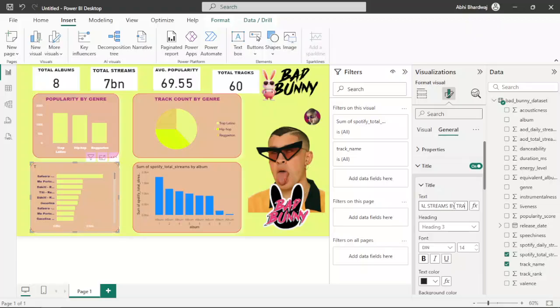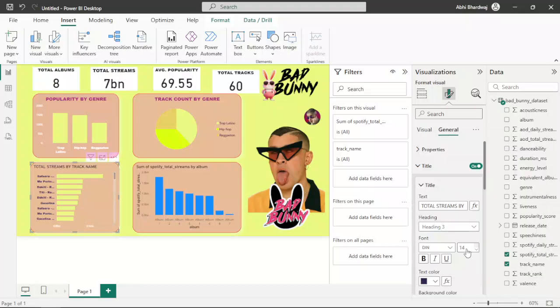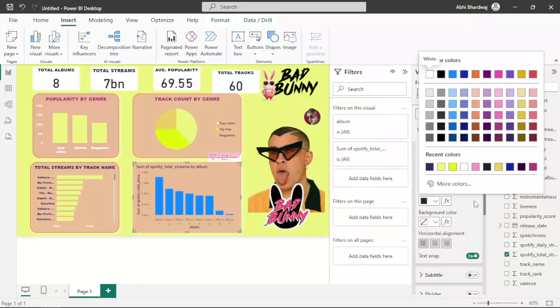Streams by track name. Making it bold. Making it Arial black. Decreasing the size a bit so it fits in. Okay, aligning it. And similarly with the last one, text color purple.